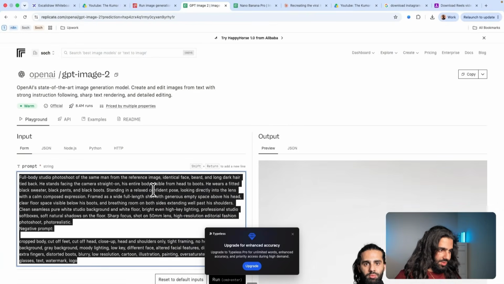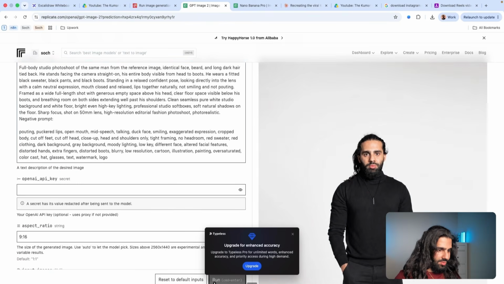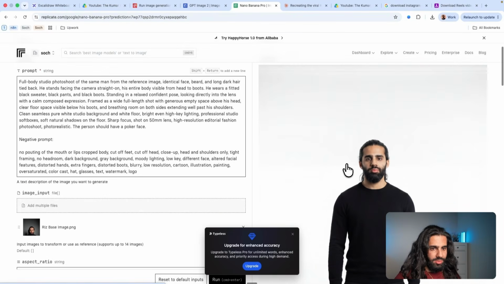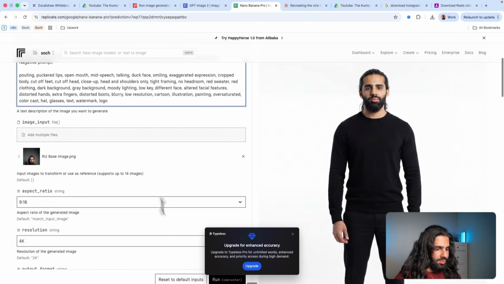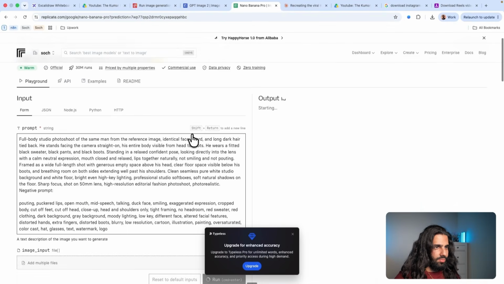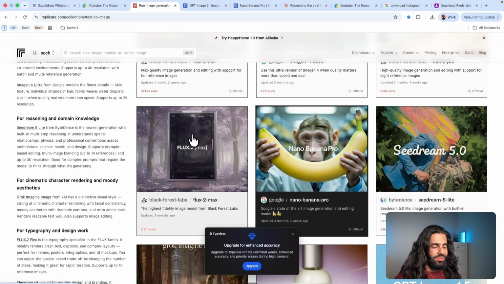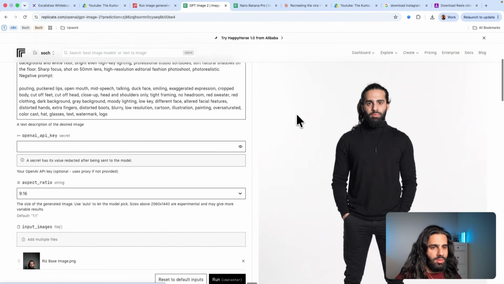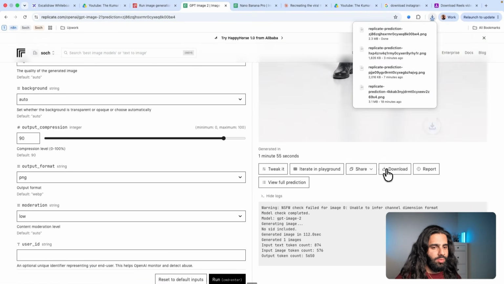We do it for the last time, really. Run. Let's see, Nano can also be better. And run. And let's wait for the models to return. So our images are now created. Let's go ahead and take a look into them. This is okay. Let's actually work with this one.